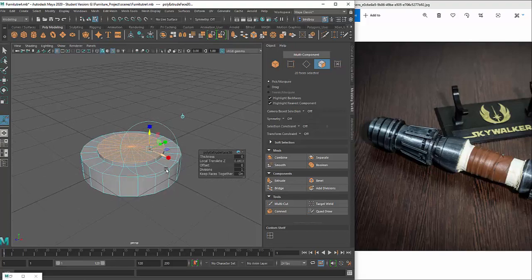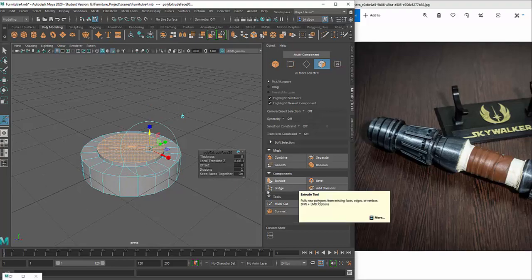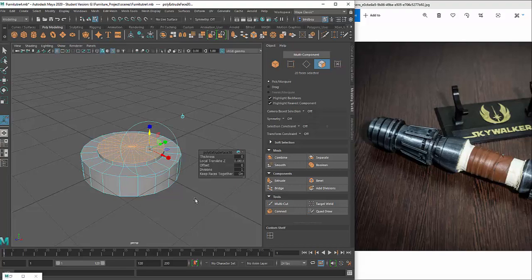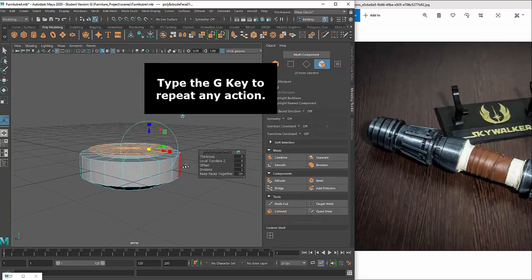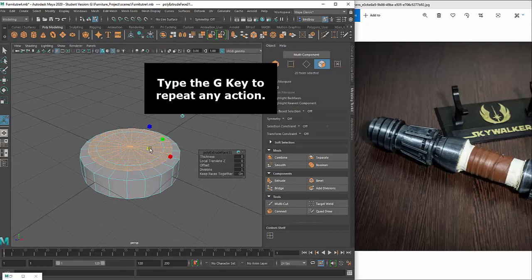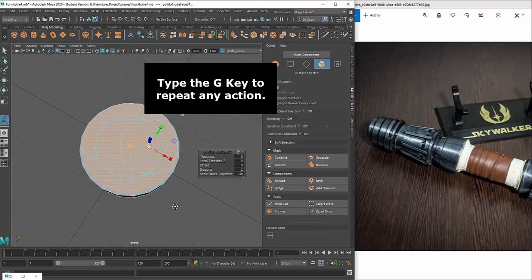And then I'm going to click on the Extrude tool again, or you can use the hotkey for the last action, which is what I'm going to do, which is the G key. So I'm just going to click the G key. And then immediately I'm going to click on the blue center cube. So that's what that does. It goes into scale mode, and I can scale it out. You can see it as it comes out here. And I'm going to scale it out to approximately the same size as what's there.